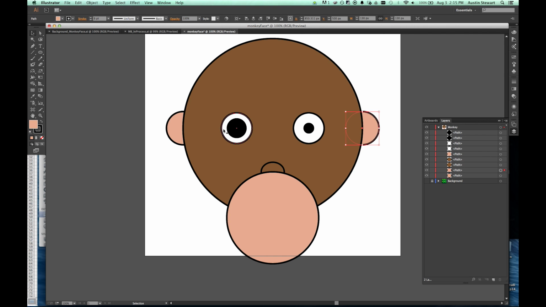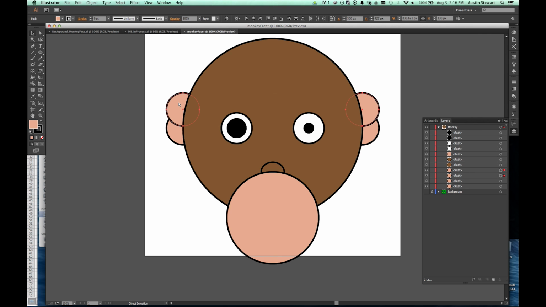So then the ears and the eyes. They're all a little bit small, but I'd like them to be larger. So I'm going to hold down Shift and select both ears. I'm going to hold down Option so the ears stay centered. But if I hit Option and grab where I would normally grab to stretch one ear, what it actually does is create a copy of those. Now, this could be some weird genetically mutated monkey that has 4 ears, but let's leave him with just 2 ears for the time being.